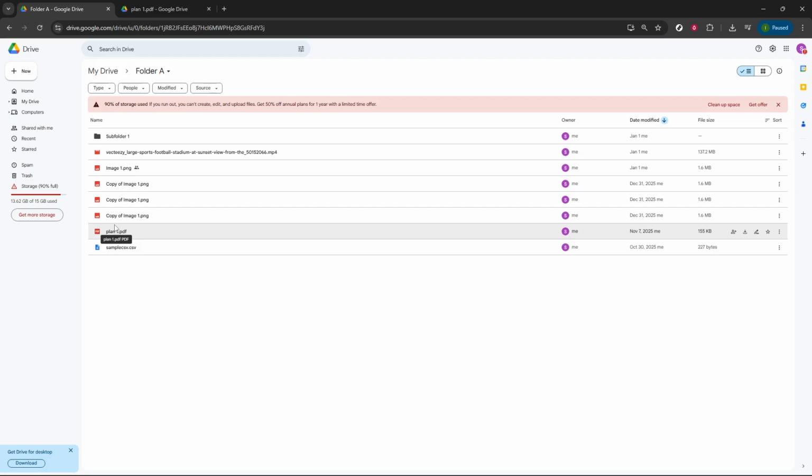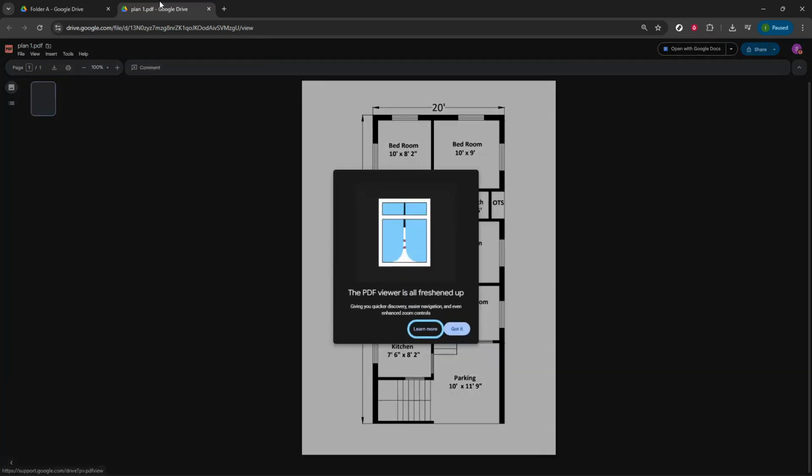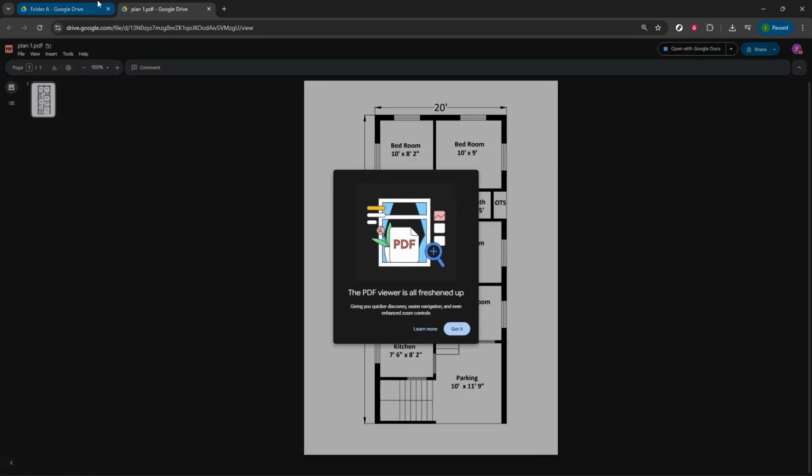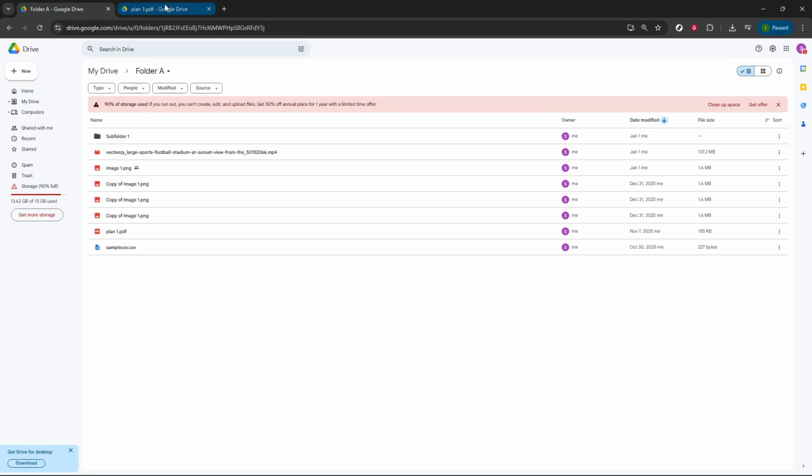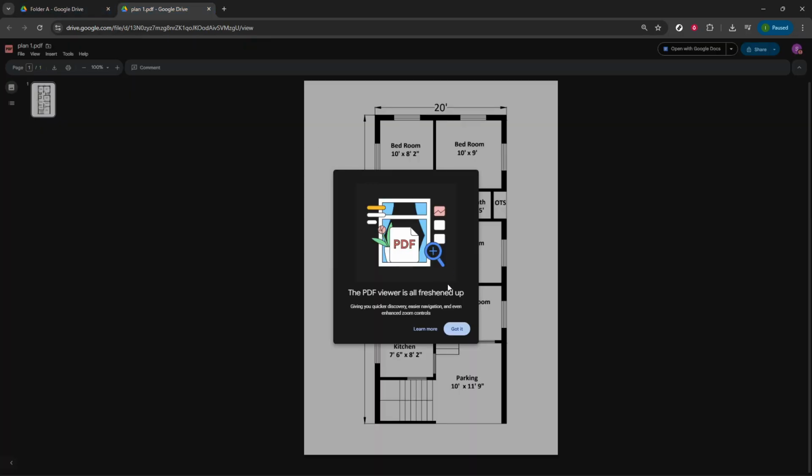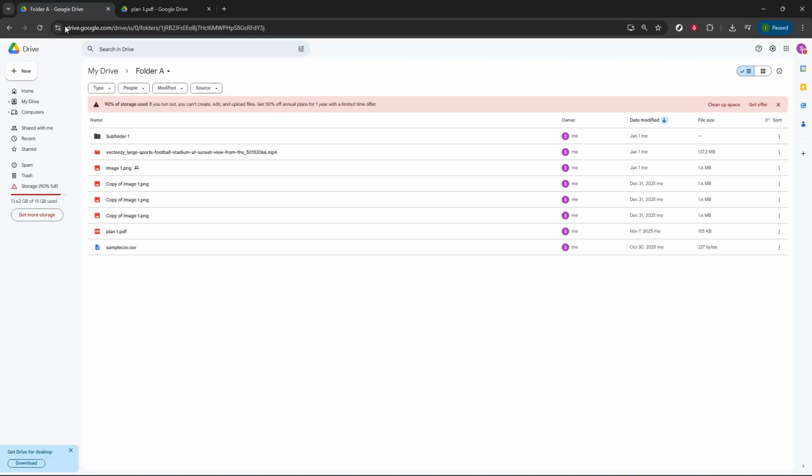When you middle-click, the file will open in a new browser tab. Look toward the top of your browser and you'll see a fresh tab appear with the file's title. Your original Google Drive tab stays where it is, so you can quickly switch back and keep browsing or open more files the same way. This works well when you want multiple documents, spreadsheets, or slides open simultaneously. If you're done with a file, simply close that tab, and you'll be right back in Drive without losing context.